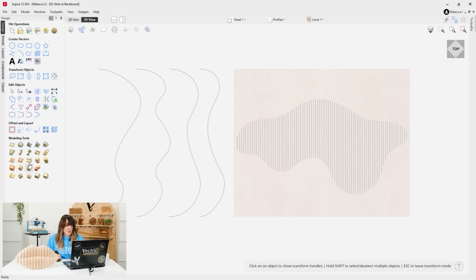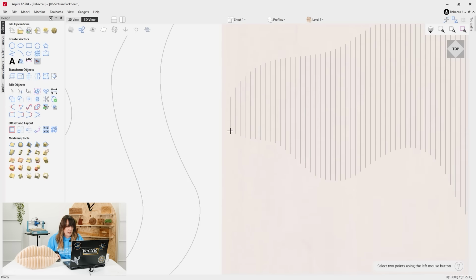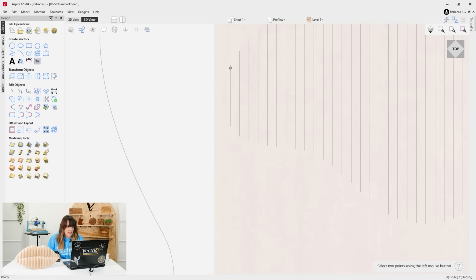Now, when you're using this tool, you don't actually have to have the 3D model switched on, or at least have it visible in your 3D view, which makes it really easy for us to see what's going on here. So I'll start by doing a few so you can see what it looks like. For example, we click, you can see I'm snapping to that point there, drag that down, and you can see that crosshair telling me that we're snapping here, and we can see that profile shape.